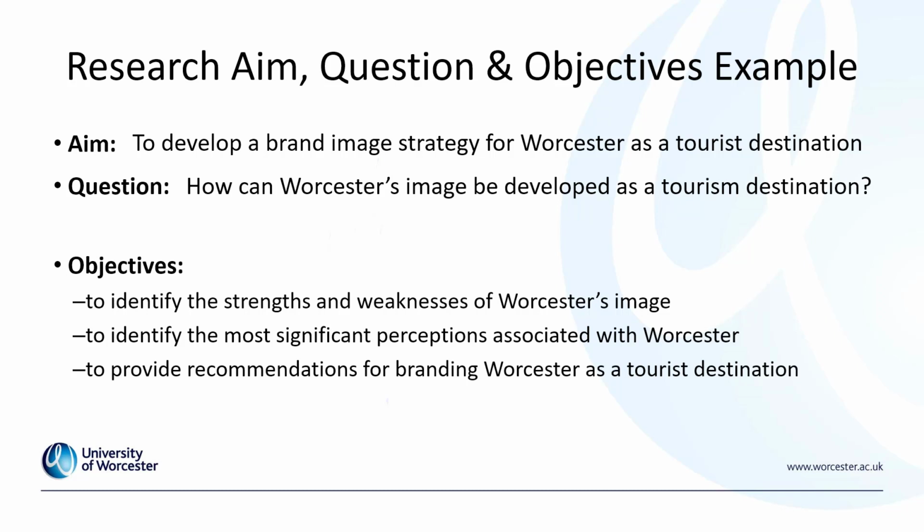So hopefully you can see if we followed the objectives, we could answer the question, how can Worcester's image be developed as a tourist destination? And if we answered this question, we would achieve and meet the aim we had set, which was to develop a brand image strategy for Worcester as a tourist destination.